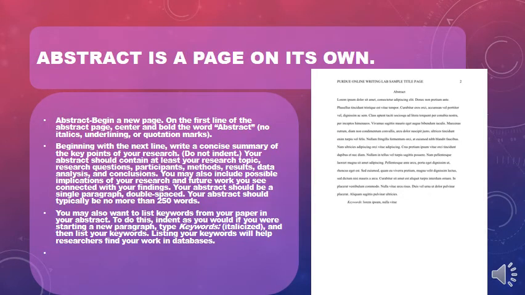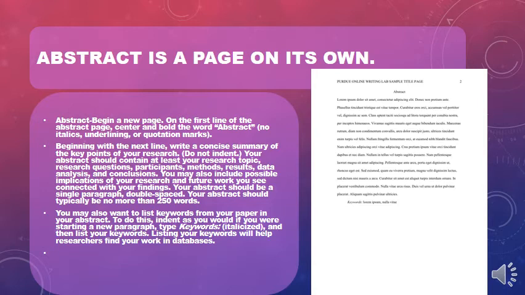Page 2 is your abstract. This kind of breaks down your abstract. Again, your abstract should typically be no more than 250 words. You're not writing a whole new book again. You're just simply going with 250 words. Then you have the keywords, what things I need to look for, everything else.